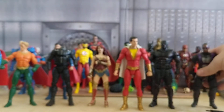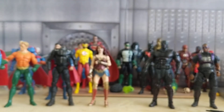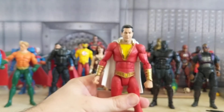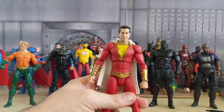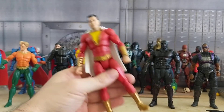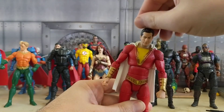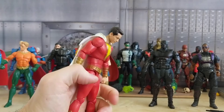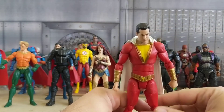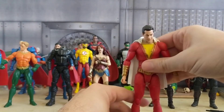The toughest one — and the biggest test of skill — is Homelander. What a lot of people have been using as a base is a Shazam figure. You paint the suit blue and the hands red, use Sculpey to cover things up, add the blonde hair, cut off the cape, put an American flag, and you'll have to mold the eagles on the shoulders, the belt buckle, and the buckles on the boots.